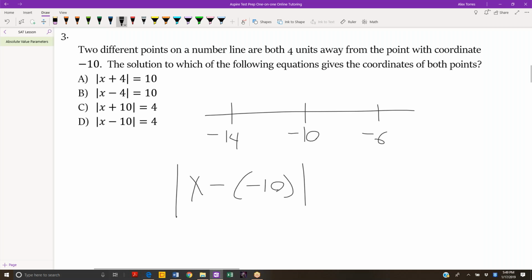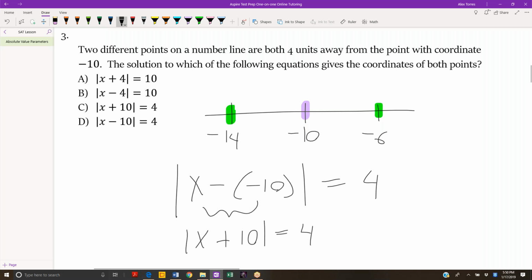So once again, one way to express the distance between two numbers on a number line is to subtract those two numbers and take the absolute value of that difference. So that's what we did. We have x and -10. We subtracted them and took the absolute value of that. And that distance is equal to 4. So we're talking about -10 as the central number, and these two green numbers as the two numbers on the outside. So you'd have the double negative right here, which turns into a positive.